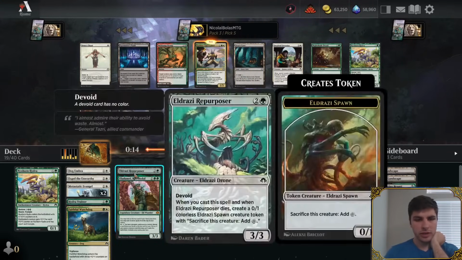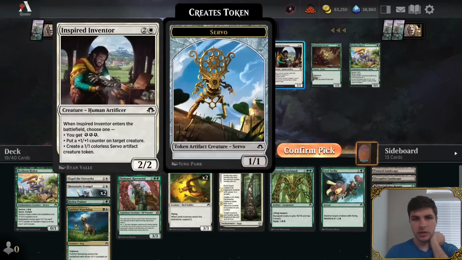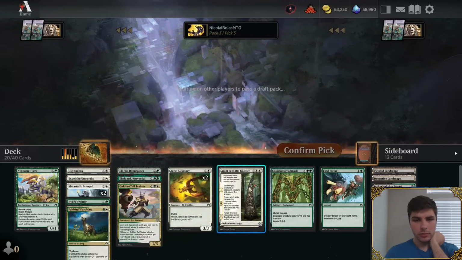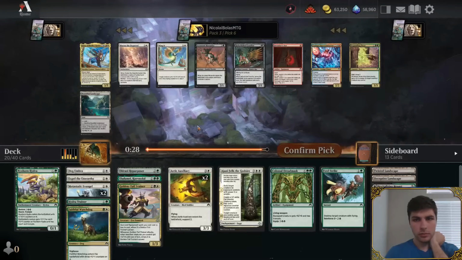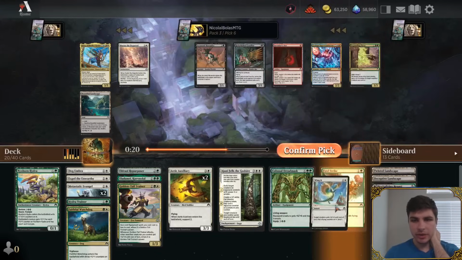Ores and equipment costing less isn't going to be too relevant other than this guy, which I guess is pretty relevant. This guy's good, this guy's good, this guy's good. Can't really use this. I guess I'll take the combat trick.